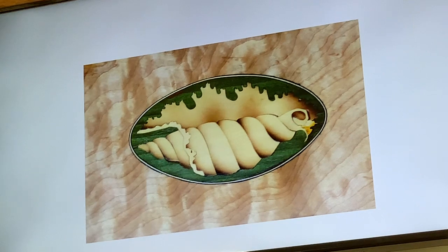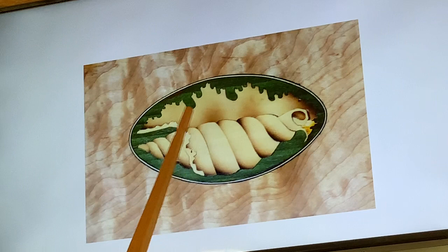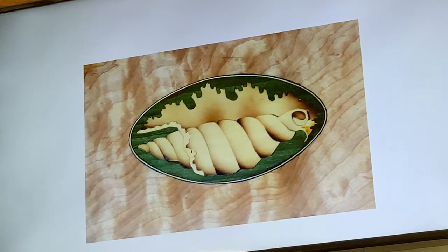And that's a shell inlay on the top. We'll talk about this more tomorrow, but I make those. That's made out of holly with a green dyed background, a veneer on it. It's all made out of veneer. And go back one more. And we'll talk about how to do this. We're going to do some sand shading, but we're also going to do some of that little shadow line, that's a little different technique.